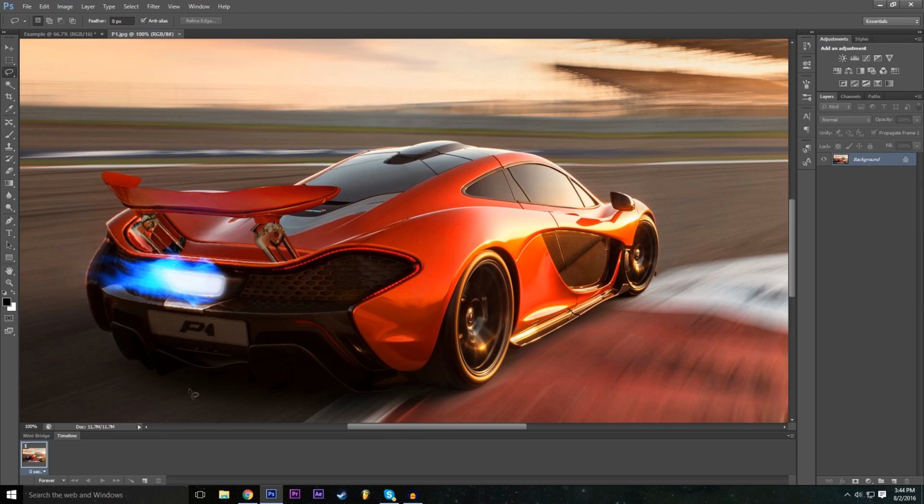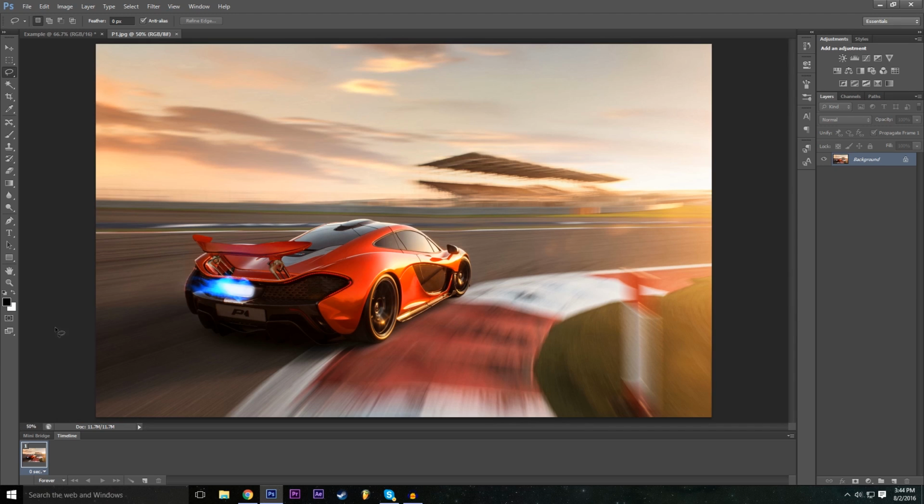And the reason why we go 50% when editing the full project is so we can see the full project. Because if we go over 50%, we'd have to scroll around to be able to see everything. But for the lasso tool, it's very important to see every little detail. So we're gonna go 100%. And if you have a smaller image that you want to edit, then you'd want to go even bigger.